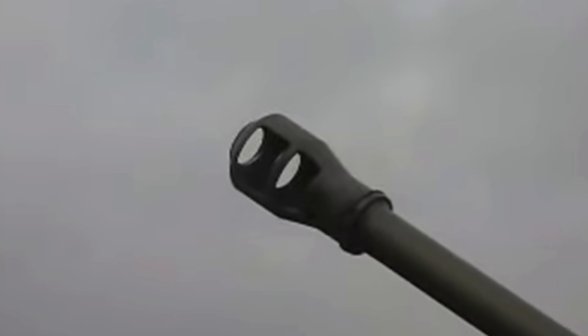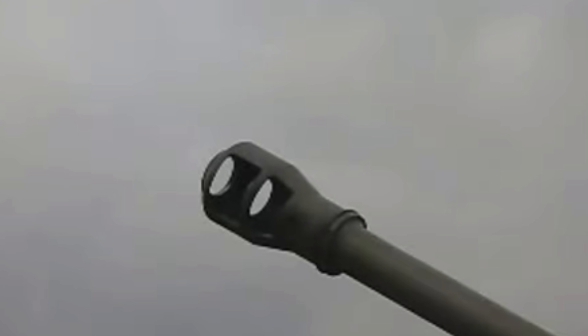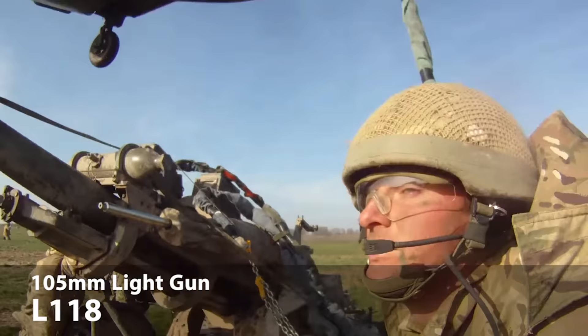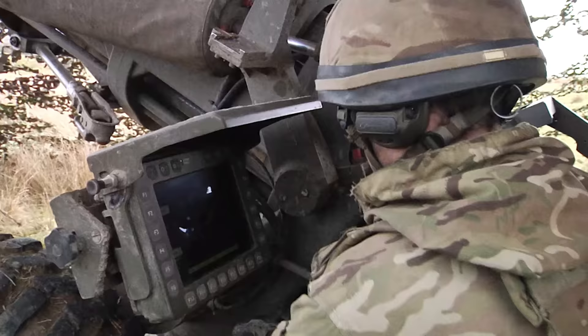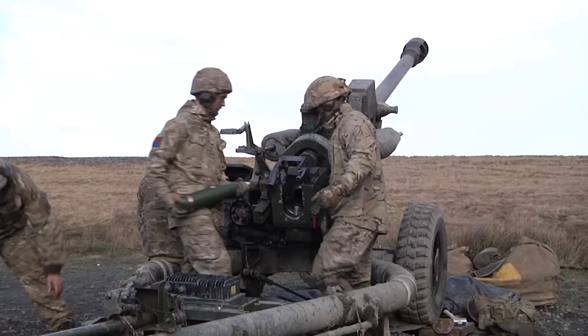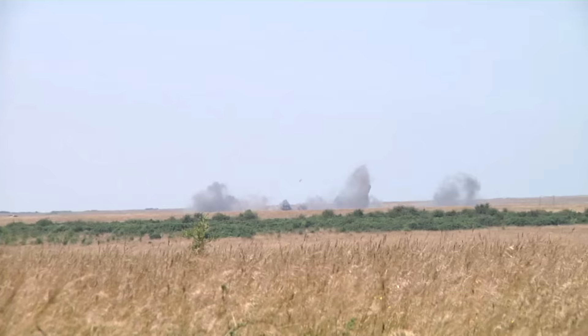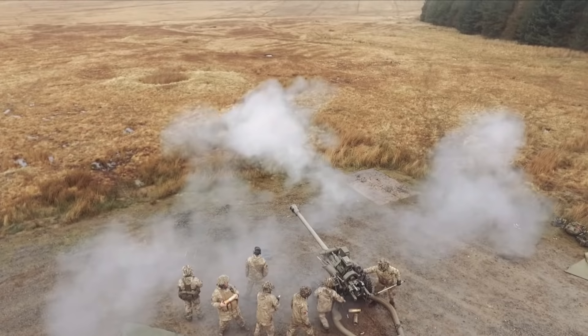Now let's talk about ammunition. The L118 ammunition — 105mm HE L31 — is a high explosive round designed specifically for the L118 light gun and has a high finished steel body filled with RDX/TNT. The lethality is approximately 25% greater than that of the US M1 shell, with higher consistency of range and accuracy. A maximum range of 17.2km using the L36 super charge can be fired from this gun. The L35 cartridge propelling charge designed for this gun comprises a brass cartridge case, electric igniter, and five incremental charges giving a range of up to 15.3km at increments of five. The 105mm L52 smoke RP is a new red phosphorus bispectral screening smoke shell with a new IM exploder and is somewhat environmentally friendly.